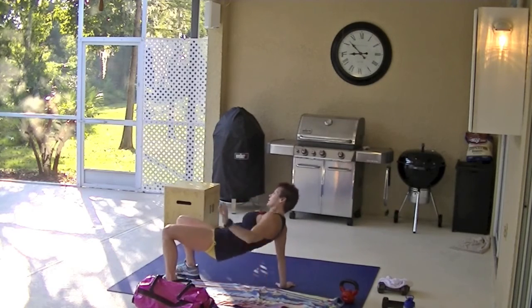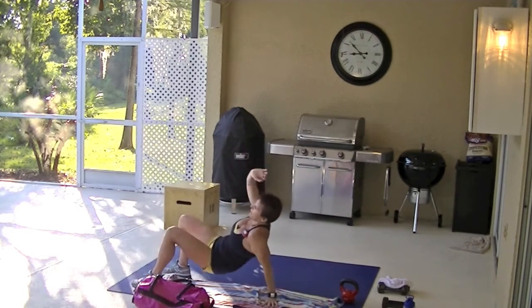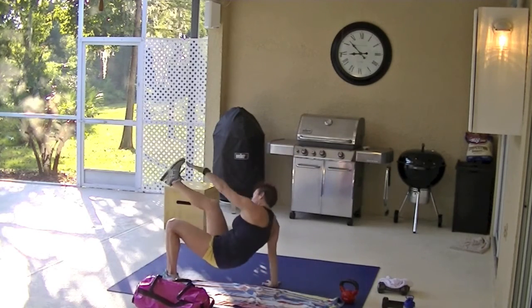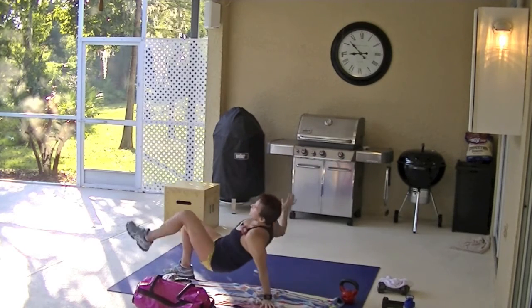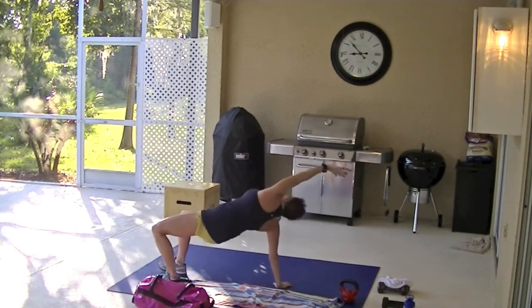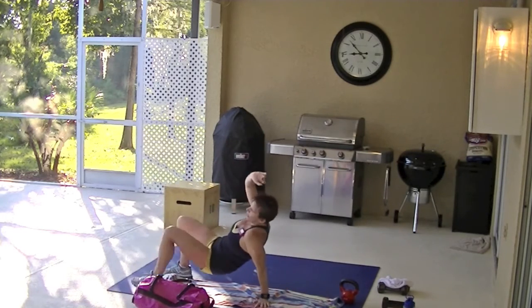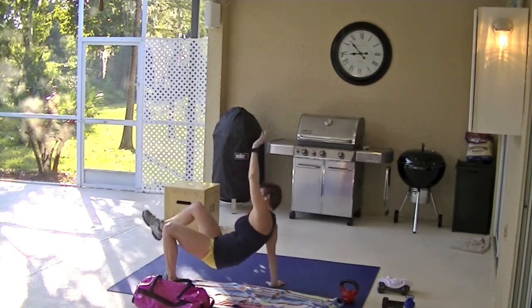Right. Sorry, reach up. 2, reach up. Press up through those hips. Tabletop position. It's just a three-legged tabletop. 2, oh, press up. 1, 2, oh. I make a lot of noise.